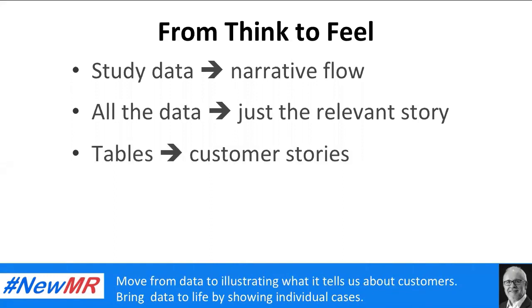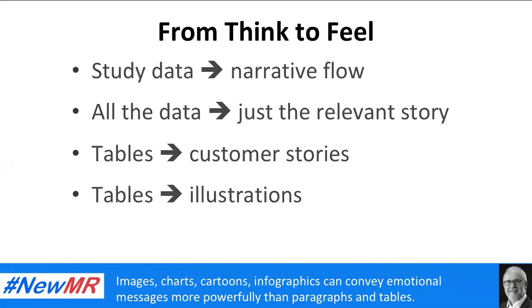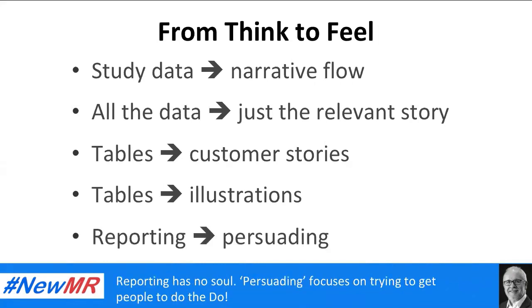Move away from data to illustrating what it tells us about people. Bring the data to life by showing individual people using the product. So this person is typical of this situation. Images, charts, cartoons, infographics, all of these can convey emotional messages more powerfully than paragraphs and tables. We use the tables to find the story, and that's the think, but they are not the best way of conveying it. And we need to move away from reporting to persuading.